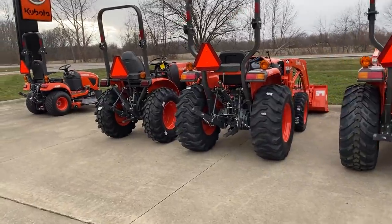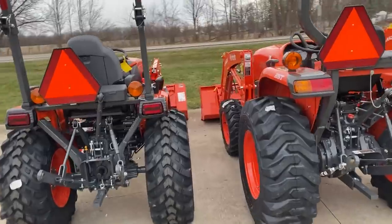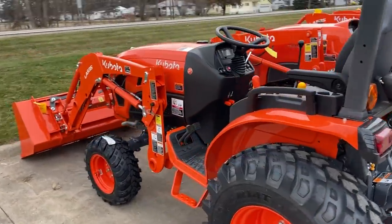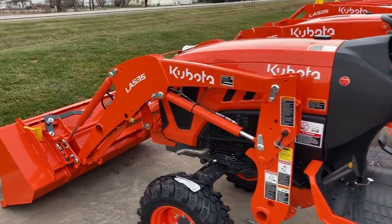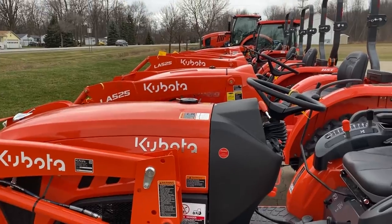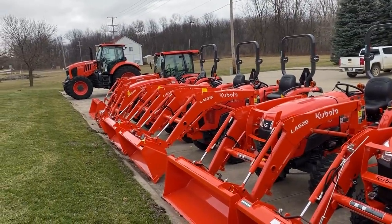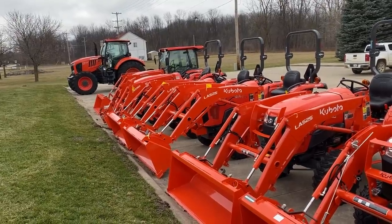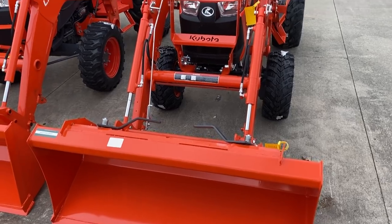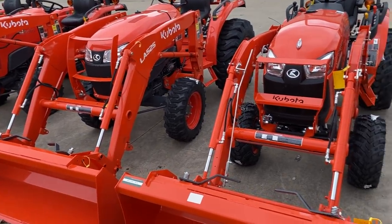I don't know, they don't have a lot in stock. Last time I was here, they had a lot more. But we'll look at some of these. I didn't really want to buy a new one. I know some of you guys said don't buy a new Kubota. So we'll see. Yeah, that's the one, except it just won't really fit up our driveway. So it'd be nice to have something that everything worked on, versus our old tractor. That would be an advantage.